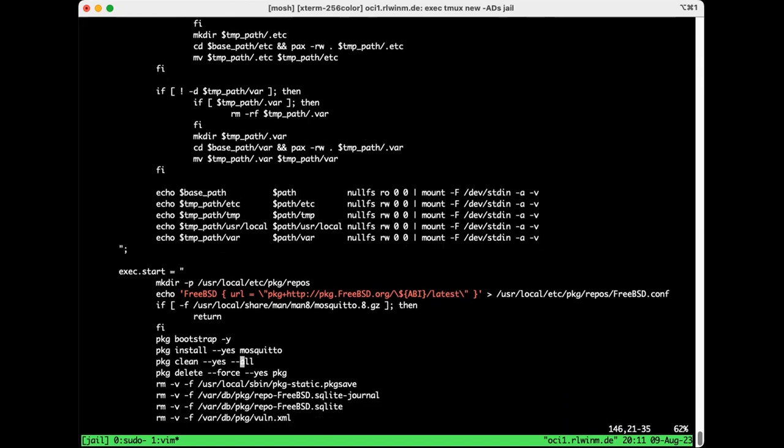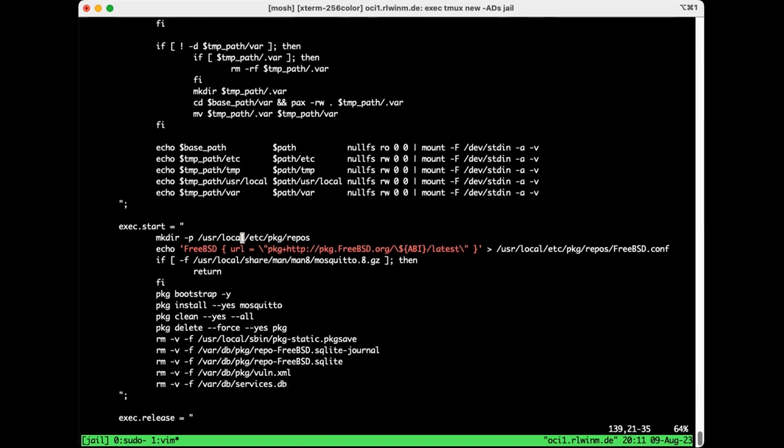Yeah, okay, then we get the start, which again makes sure that I'm fetching from the latest packages instead of the quarterly packages. That's just my personal preference for this. But again, both work. Right now, it's relevant because the older versions have the older packaging tools and so on, and the older packages hadn't been recompiled when I tried this. I assume that this has now been moved back to quarterly, the package 1.20 support and so on. But now I install the packages and clean up afterward.